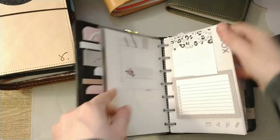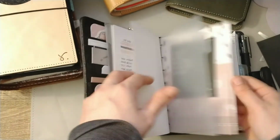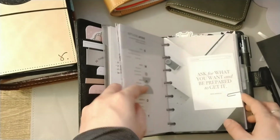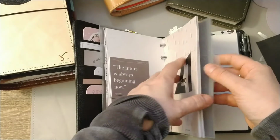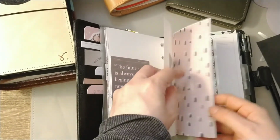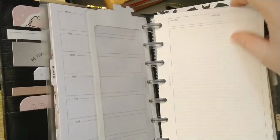I've got an inbox section, some note paper for inbox, and then I have mini Happy Planner inserts for March in here, just for daily gratitude, which I incorporate into my work journal because I get stressed sometimes, so I thought I could take a break and write something I'm grateful for, and maybe that would help my mood. I don't know. But anyway, I've got these undated Hobonichi style inserts, which have been working really well when I have the time to fill them out.